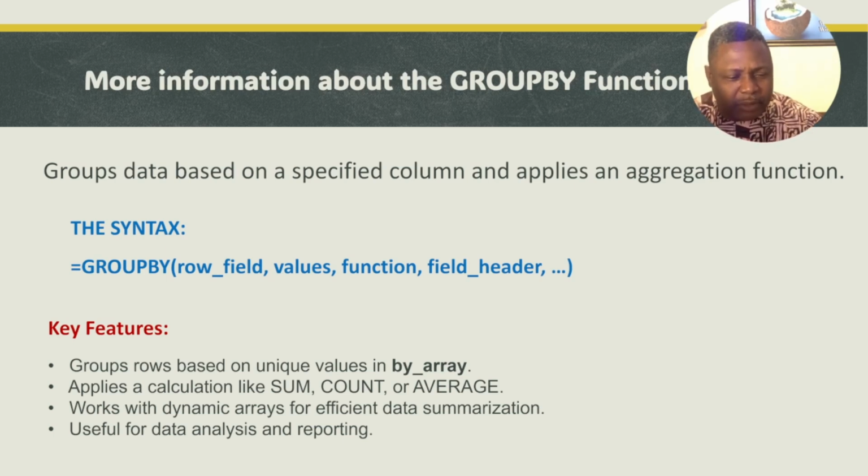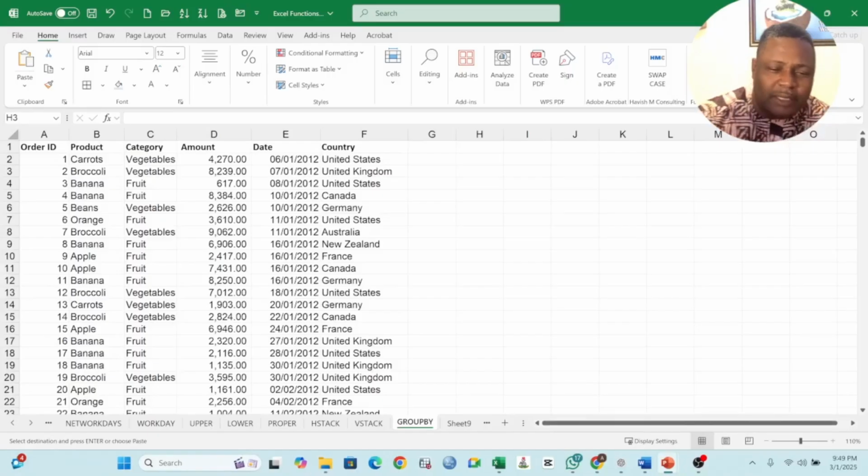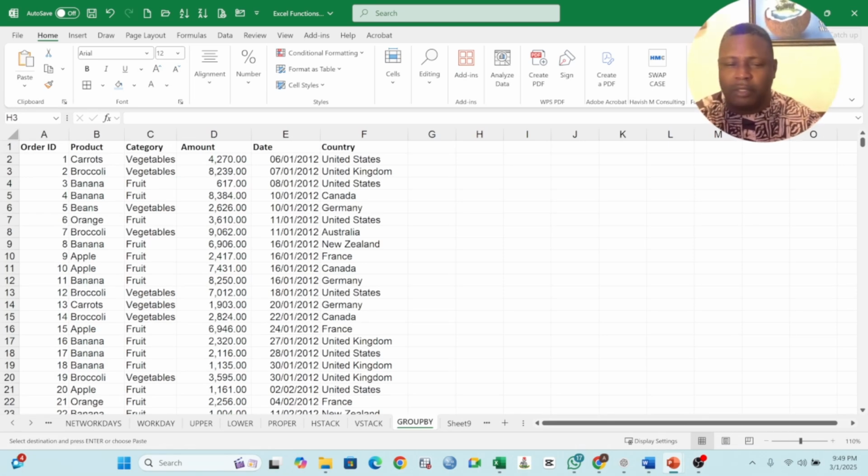So the key features for group by: it groups rows based on unique values by array, applies a calculation like sum, count, average, and so on, works with dynamic arrays for efficient data summarization, and it's also useful for data analysis and reporting. We're going to go into the Excel worksheet and see how the group by function works.